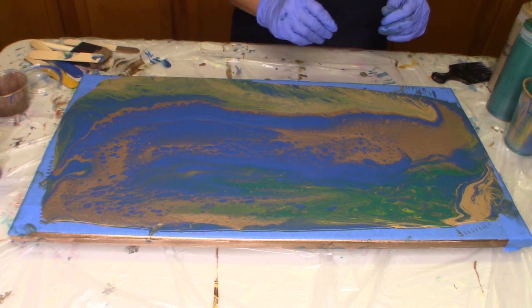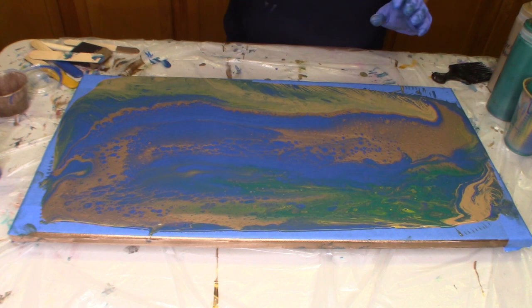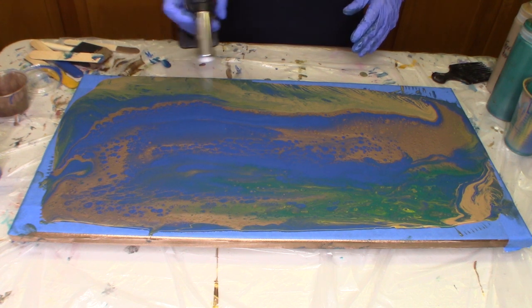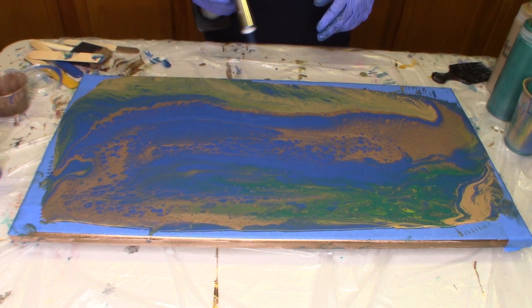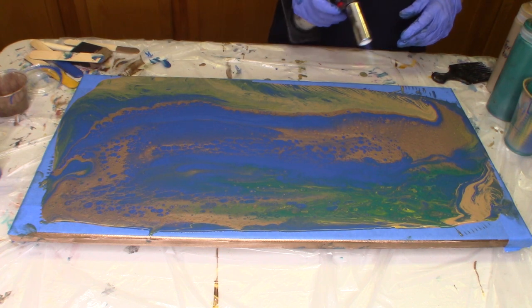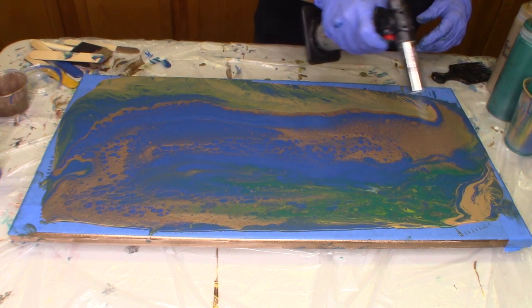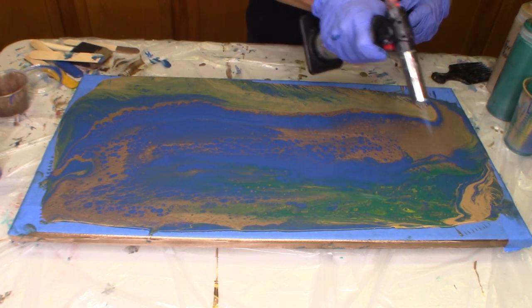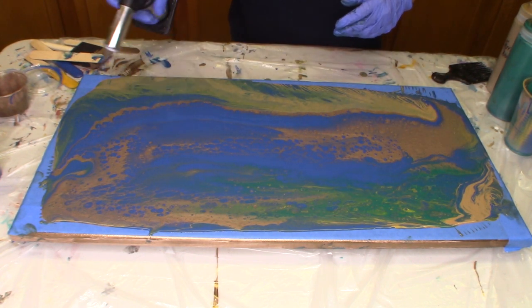And I think this is going to... that beige just... And I love that color. But with this, it just wasn't doing it for me. I think definitely the metallic espresso probably should have been what I went with in the first place. But no matter, we got it going on now. We have cells popping up. There is no silicone. They just decided to come and visit. Looks pretty cool.